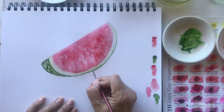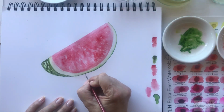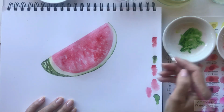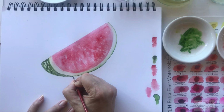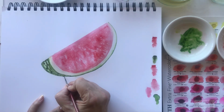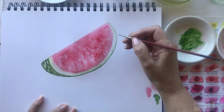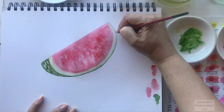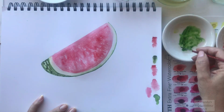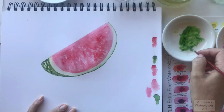As I paint and I get nearer to the end, nearer to the finish line, my pigment is a lot less watery. So at this stage, we use very thick watercolors. And I'm just trying to go as neatly as I can around this section here. The paper is buckling, it is not stretched on a watercolor block, so it is buckling slightly where it was wet. It's a bit difficult to get the lines very straight.